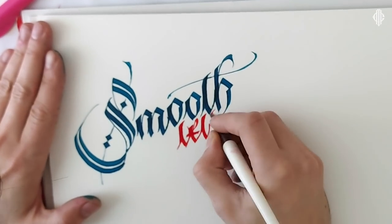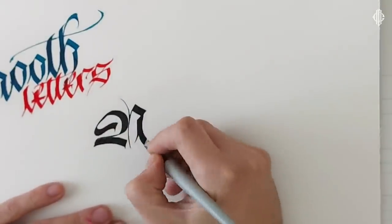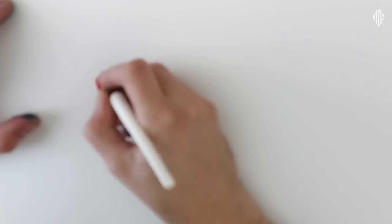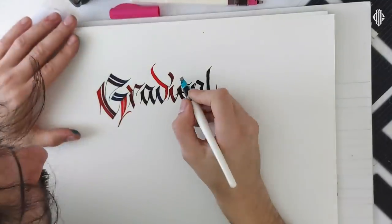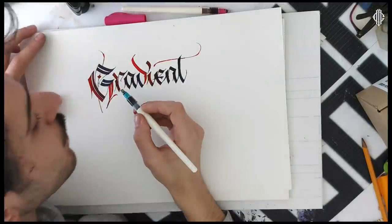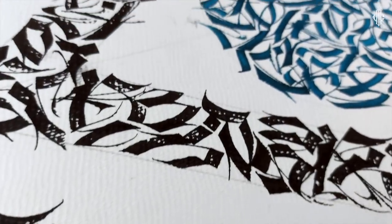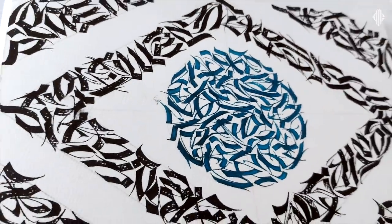The next day I decided to turn around the grainy paper, and on the other side the result was just amazing. I'm showing how to make a gradient by touching the Pilot Parallel Pens together — just having some fun. I'm annoyed that it's out of focus, but next time I'll make sure that won't happen. I also made one calligram without recording, on the grainy surface — it's really cool but not as easy.